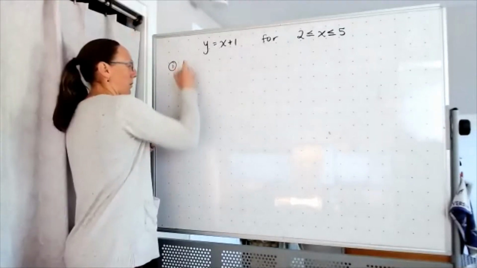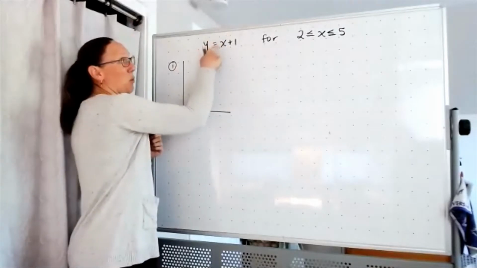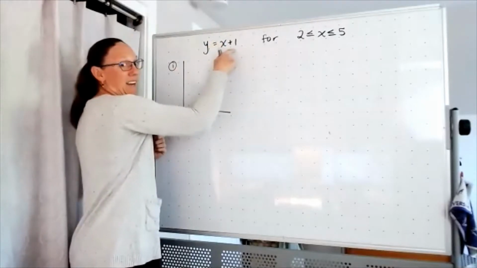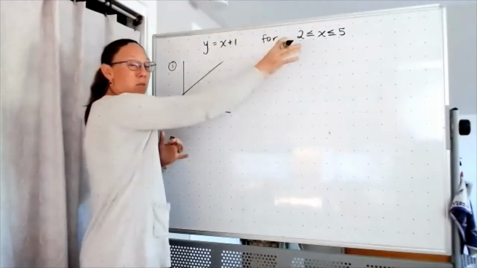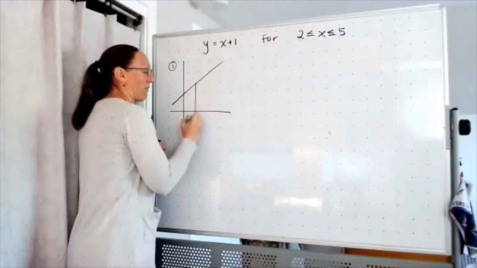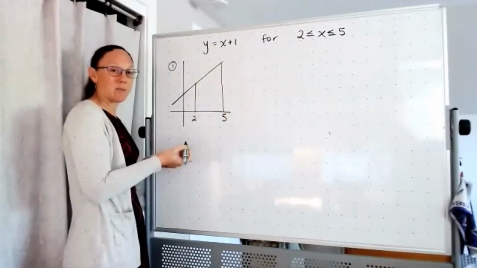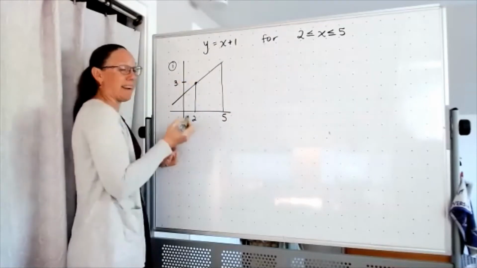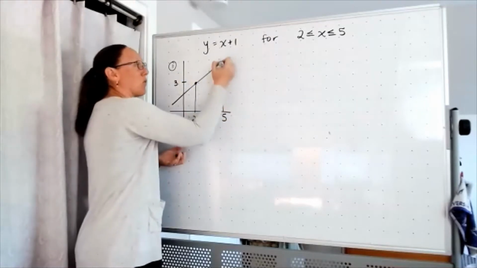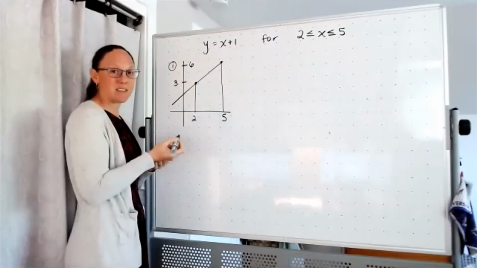Okay, so the first part of question number 1 was to just sketch this. So problem number 1, this right here is a line. It has a slope of 1 and an intercept of 1. So it's going to look something like this. And then in terms of the interval, we were going from 2 to 5. And we could go ahead and label those heights right now. So when x equals 2, that means I'm at a height of 3. And when x equals 5, when we plug in 5 here, that means I'm at a height of 6.